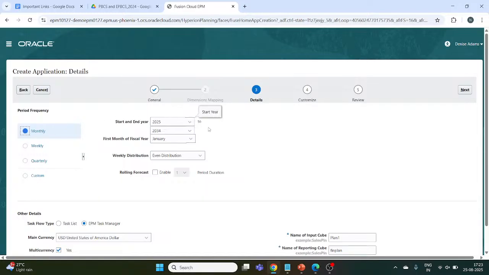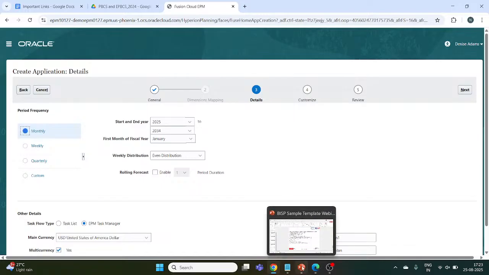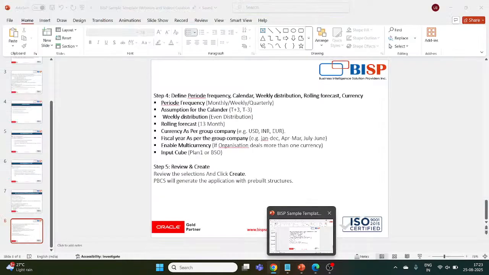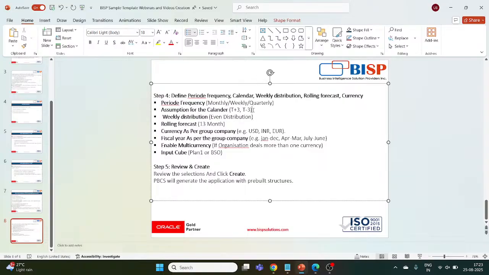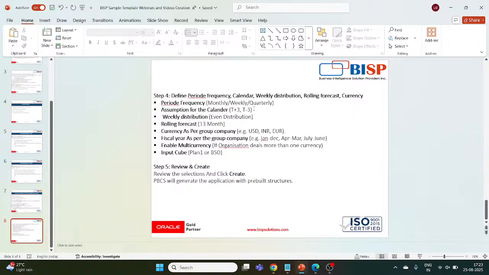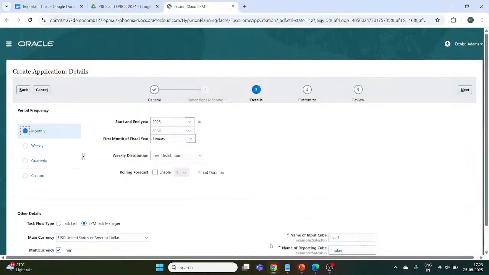Here generally T plus 3 and T minus 3 start and end year are taken in the business. So we can take the year on the basis of it.